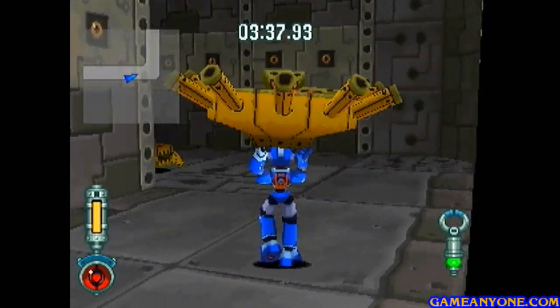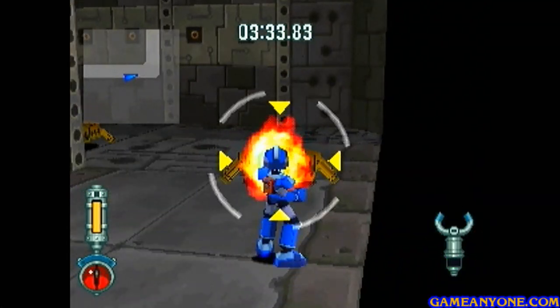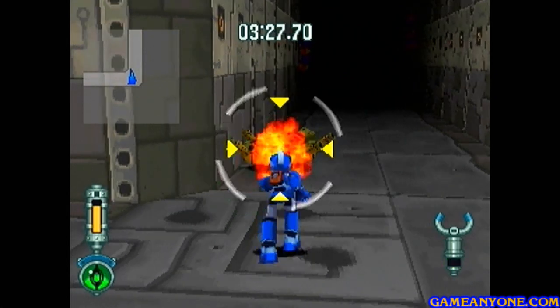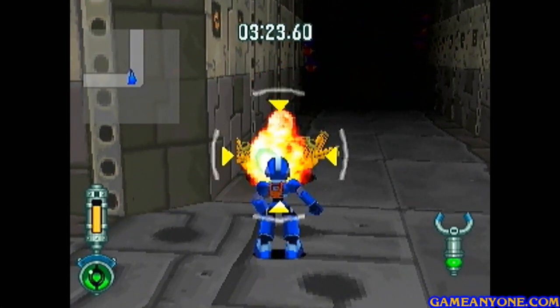Then we can flip this guy over and throw him into the other yellow one. Well, that's what I was going for, but that's okay. Alright, let's try it again. Okay, there we go. So that'll kill that one instantly and flip this one over, and now we can just kill this one normally. It doesn't take too long.